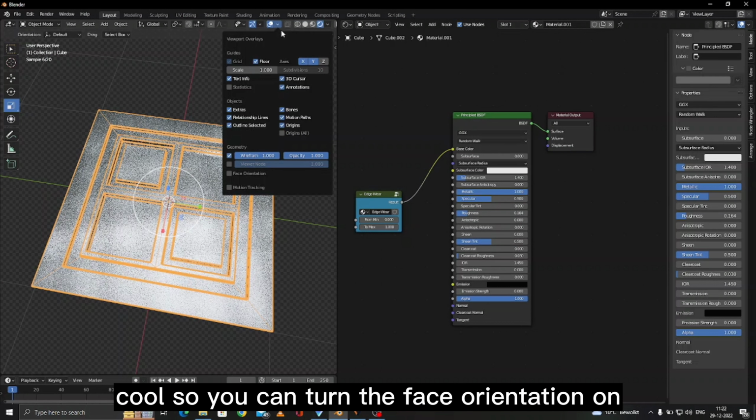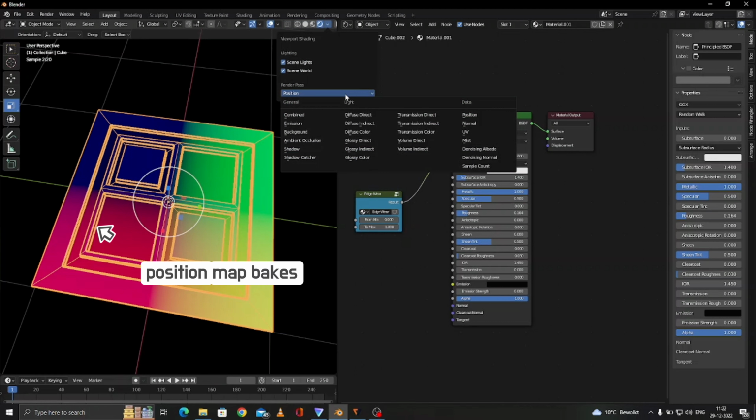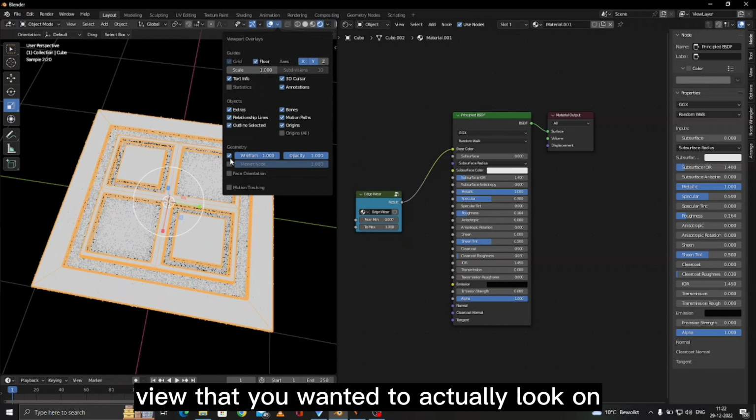Cool. So you can turn the face orientation on to see if the faces are aligned to the normal, but I already checked it. So it is. And in the rendered view, you can use the render precision to change the view that you want to look at.